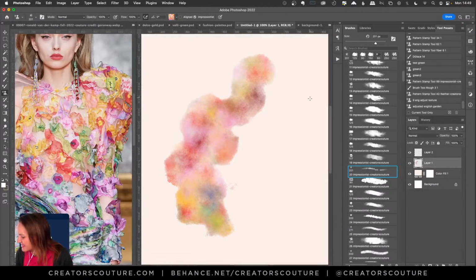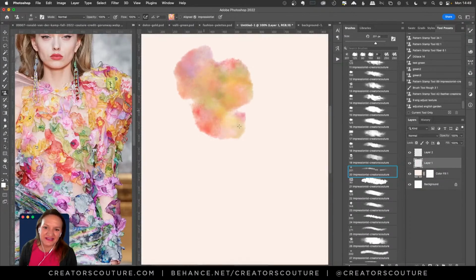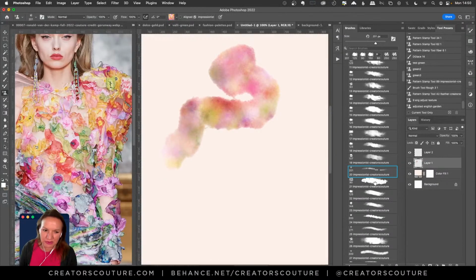Disappearing styles and patterns when you least expect it. Oh my gosh, David, I'm feeling you. Yeah, my presets have been pretty stable lately, so I'm thanking goodness for that.